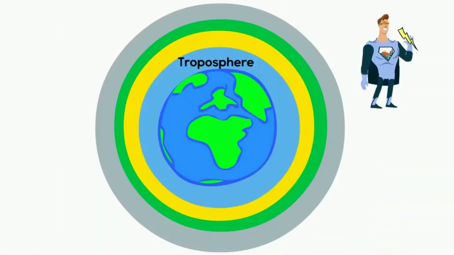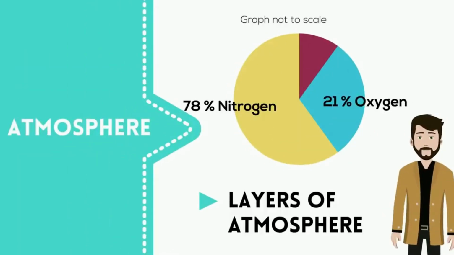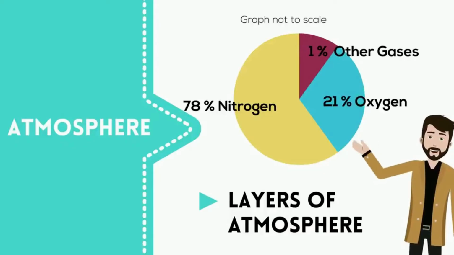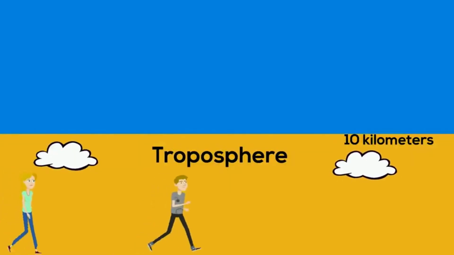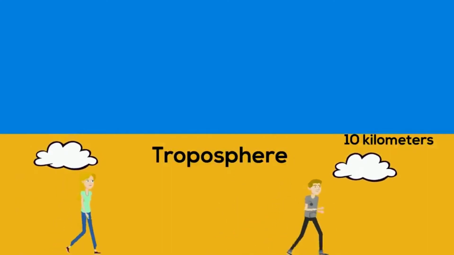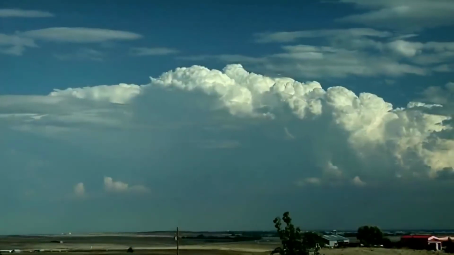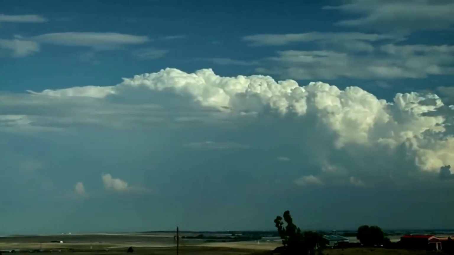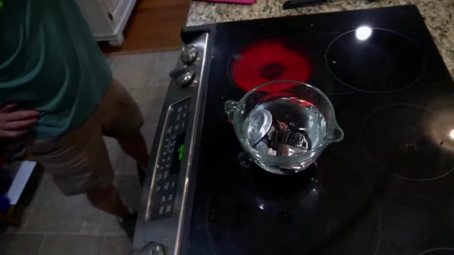The troposphere is composed of 78% nitrogen, 21% oxygen, and 1% other gases, including argon. It is a layer where we live, and it's a layer in which weather occurs. The atmosphere in the troposphere presses down with a great deal of pressure each day, but many times we don't even notice this. In fact, this Coke can is crushed by our atmosphere.